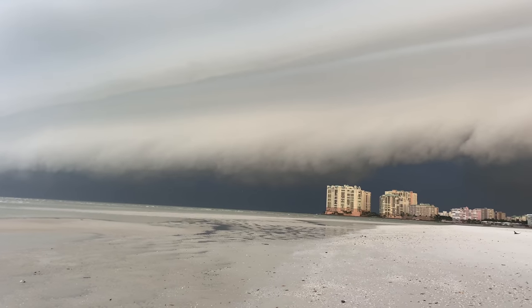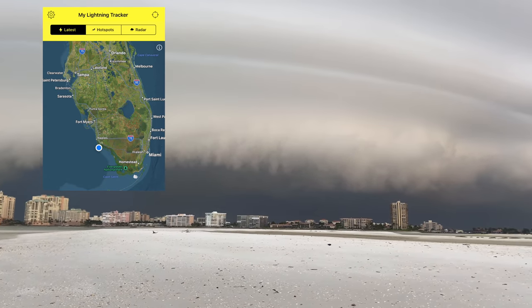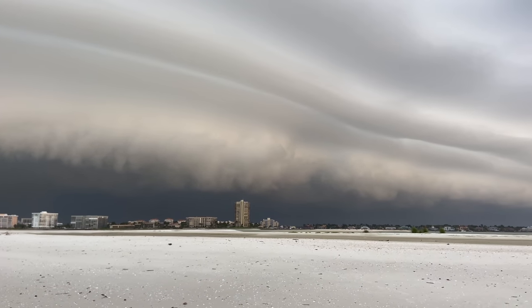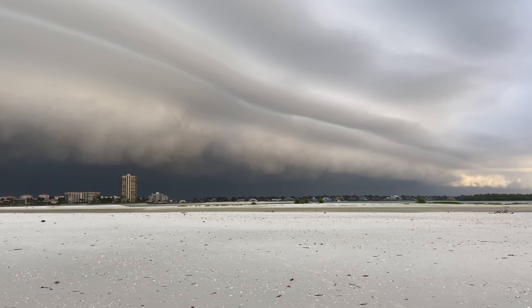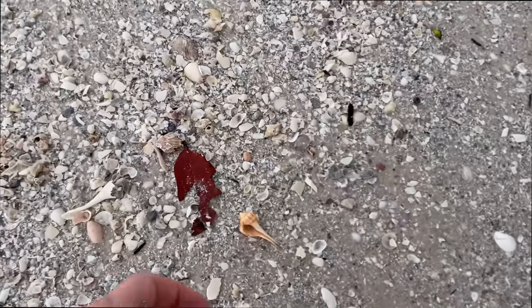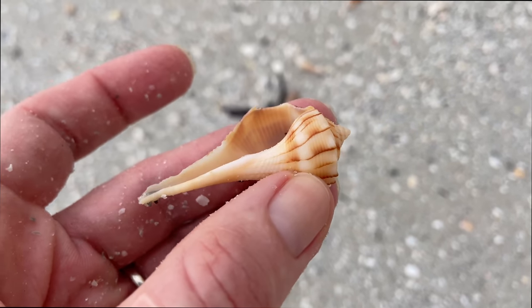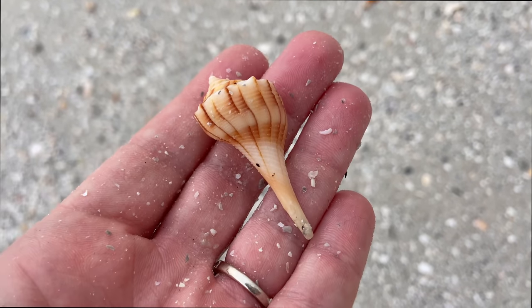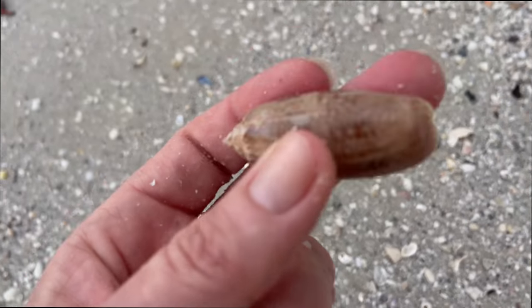The weather is coming. I checked on land and checked again when I was here just to make sure there's going to be no lightning. Because rain is one thing — you get wet, no big deal. But do not underestimate or mess around with lightning. It absolutely happens and people do get injured. Here is a lightning whelk — very nice, juvenile, kind of on the medium to small side. They do get very big although those are very hard to find.